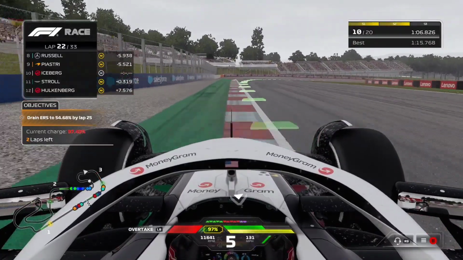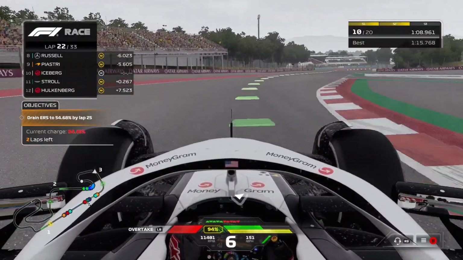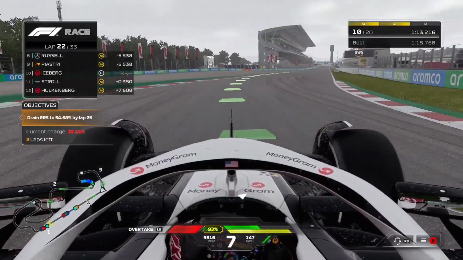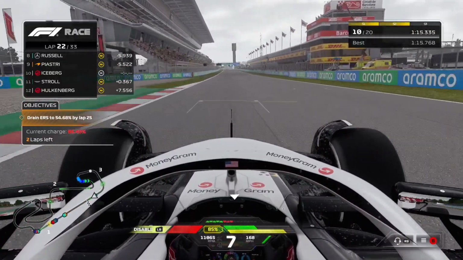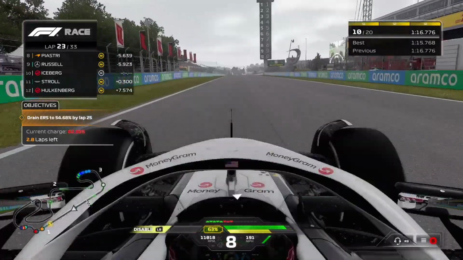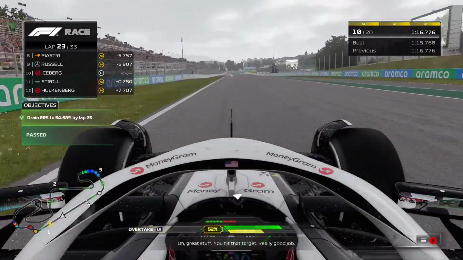Here we come through the final sector. Is it going to be good enough? Where he's only 2 tenths back, that'll be enough for him to overtake us. We take the final corner nicely with the extra downforce, but he's only 4 tenths back. I don't think it's going to be enough to hold him back. We're going to deploy ERS down the straight until it becomes futile.